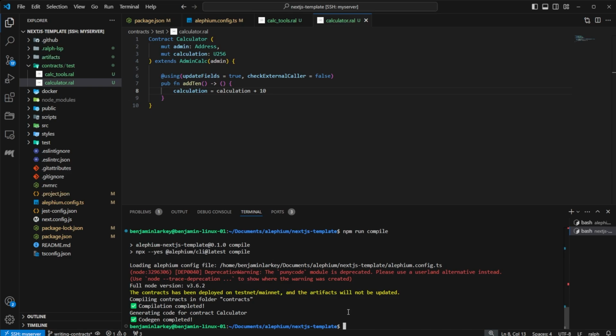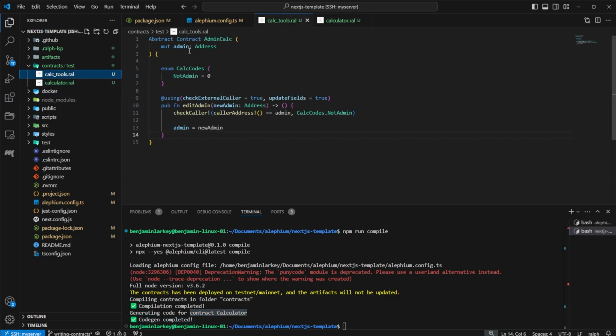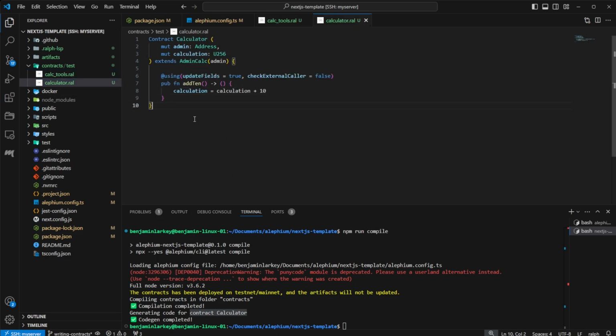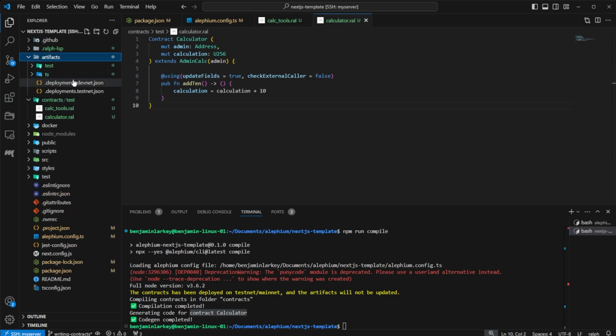We've generated the code for contract Calculator while inheriting the functions from our abstract contract AdminCalc. So now that we've compiled, we also have generated artifacts.